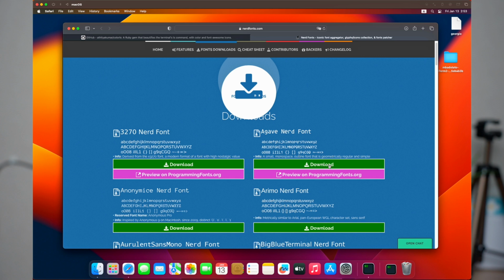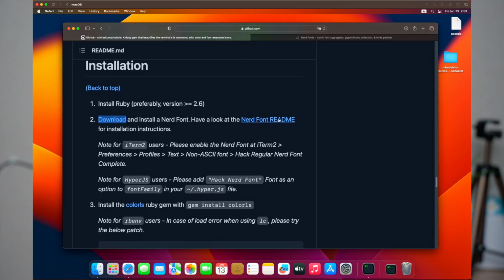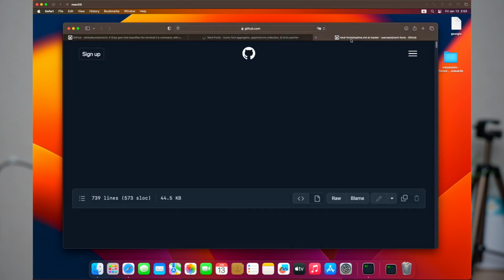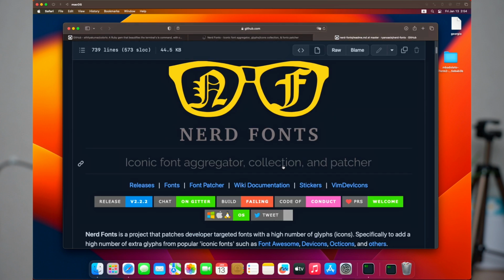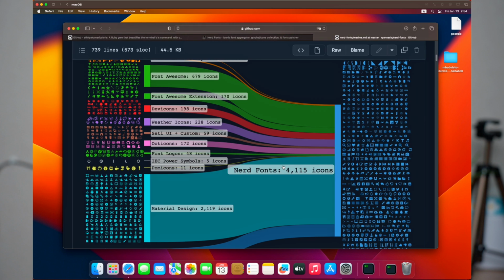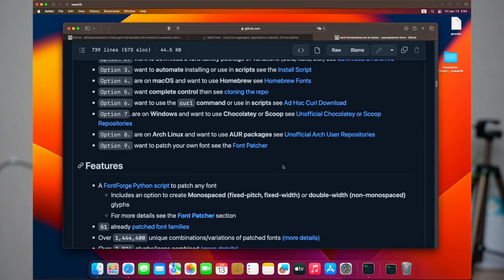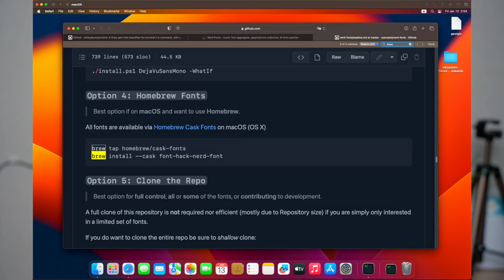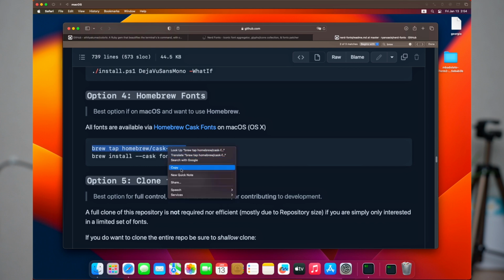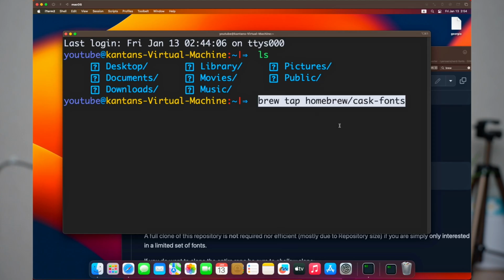So you can go ahead and download this font, but actually, let me check something in the documentation instructions. I want to install the font using Homebrew because then it'll handle all of the directories and stuff for me. I don't feel like moving anything around. So let's just search for brew. First we'll do brew tap homebrew/cask-fonts. Let's copy that and paste it in here.